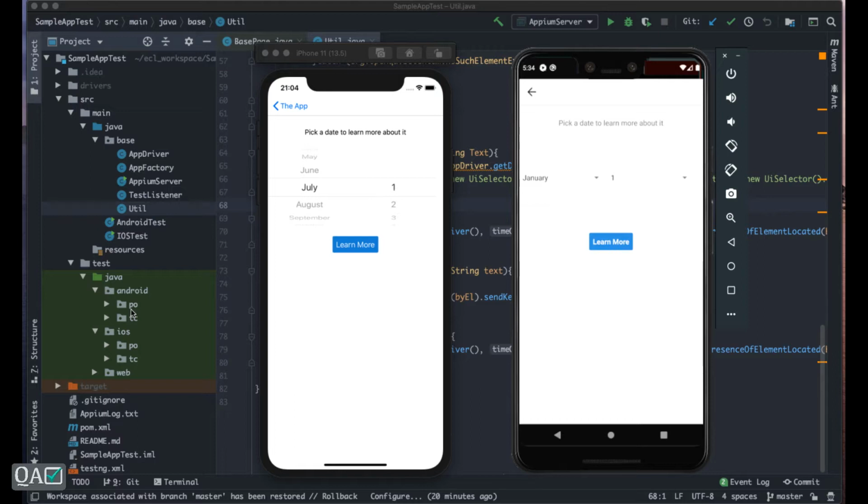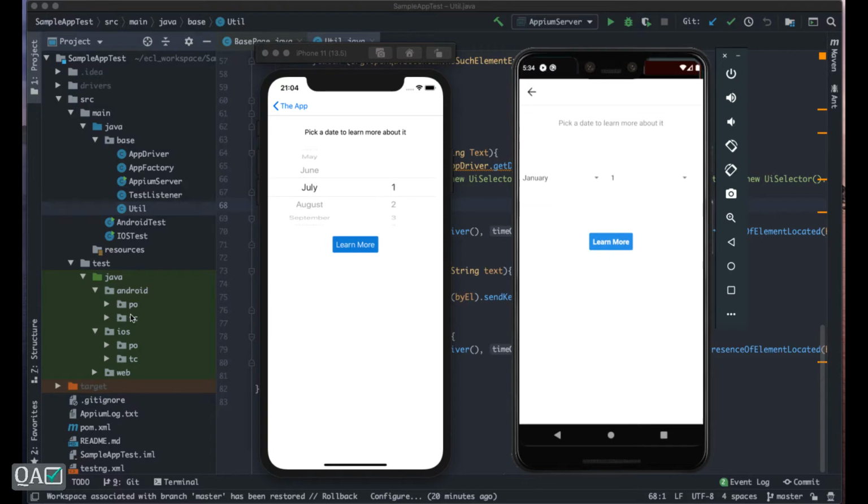Okay, but let's say that there is a static application or a simple application which we wanted to automate, where the Android and iOS versions are pretty much the same. If 80 to 90% of your app navigations are the same in both Android and iOS, then you might not want to spend time segregating Android and iOS and repeating the same locators in both of the packages.